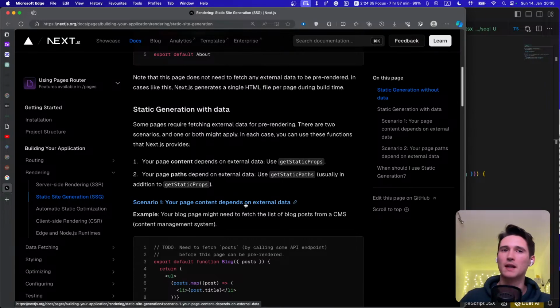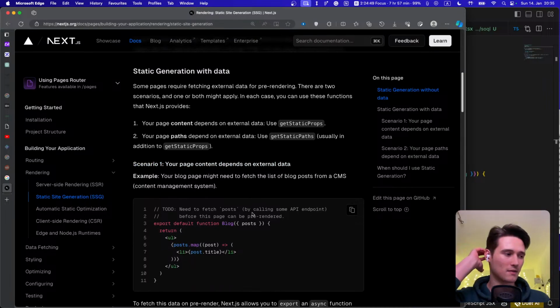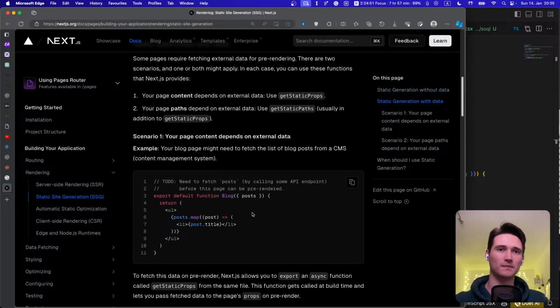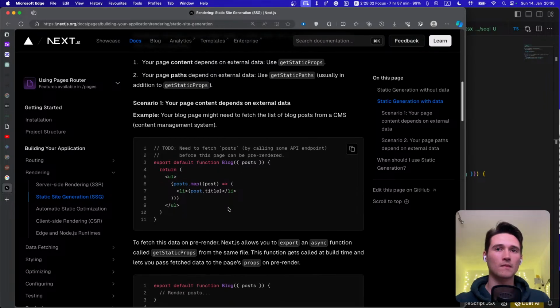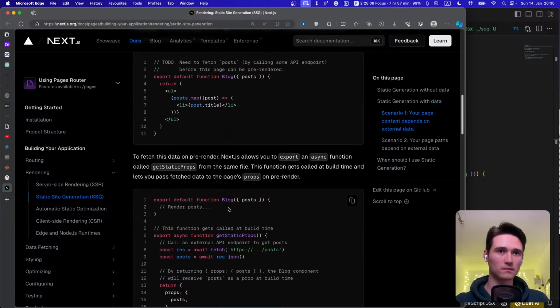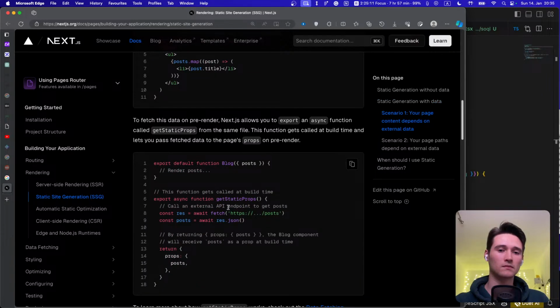Or maybe I'm overcomplicating things, because this must be such a common thing that you need to do, right? Even the hello world here is writing a blog site, so it should be so common. Get static props.